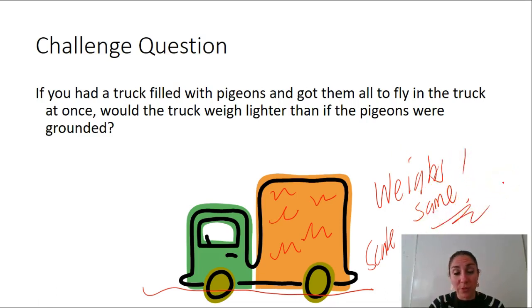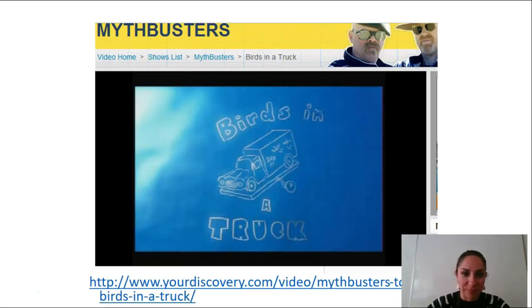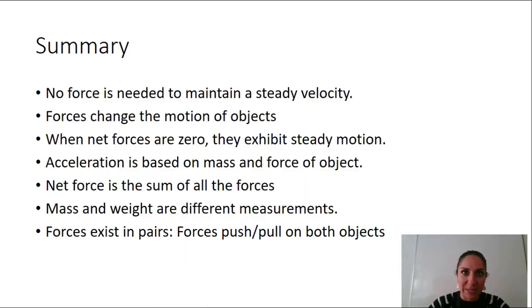Which is pretty crazy, but action-reaction. When the bird flies, it has to push on the air. Well, that push has to go somewhere. It pushes on the air, and the air pushes on the ground. And that's in order for them to get flight. So with that push, we find that the truck actually weighs the same amount because we have action-reaction here. MythBusters did a whole episode on it, which is pretty miraculous.